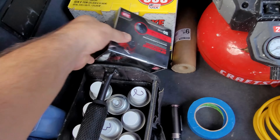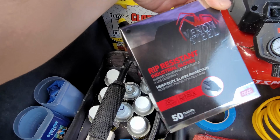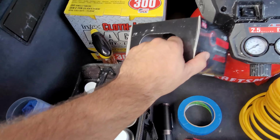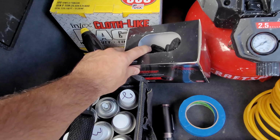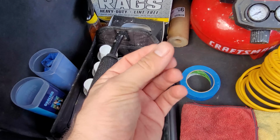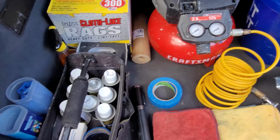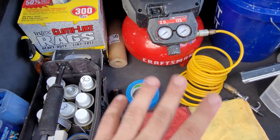And here I keep my gloves. I use the Venom Steel industrial gloves. I absolutely love these things. As I said in the past, if you are hand sanding, you'll start to notice that the sandpaper will start working its way through your skin and start causing some bleeds and everything. And whenever you're spraying with the alcohol, it'll hurt really bad.